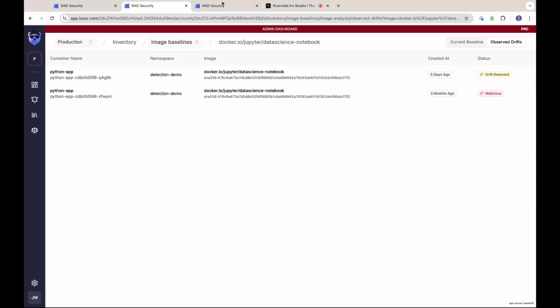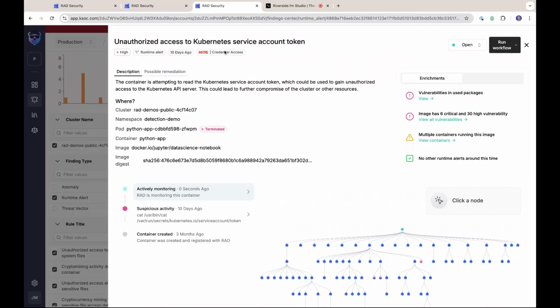So that was a long-winded intro to the end result of that. From a data processing perspective, again, this is done in real time. We're constantly watching behavior as it changes. And the first important checkpoint for us is, hey, we don't want to ever baseline malware or something malicious. That's another logical question that we get out of the gate: that's cool, but what if I pull in an image from Docker Hub that has a cryptocurrency miner that is already running, or runs right away on container startup?